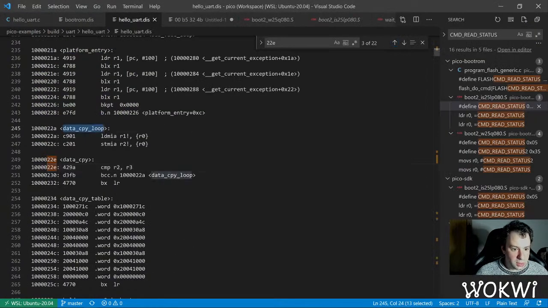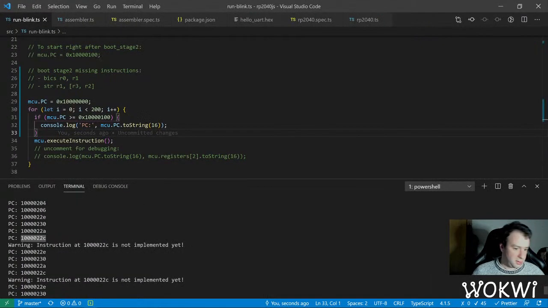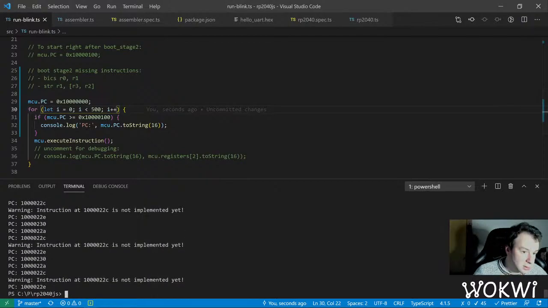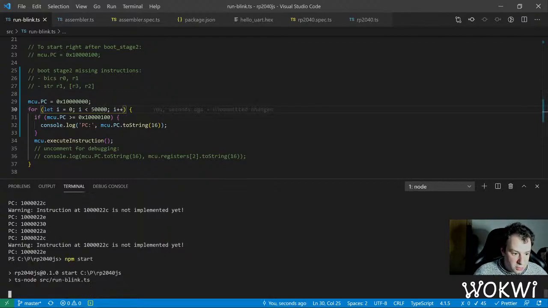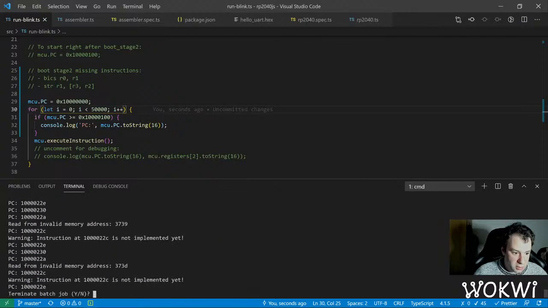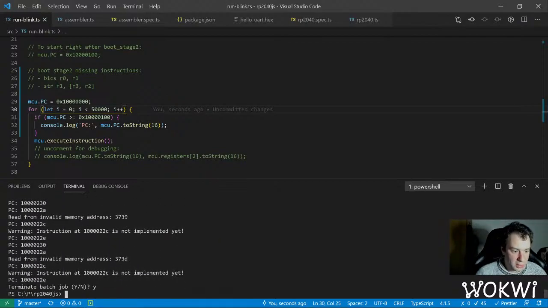Yeah, it goes to this data CPY loop this time, and this is probably initializing the data section of the program. And I guess if we just bump the number here, we'll get past this loop, but I'm not sure about that. Let's go really crazy and see if it ever gets out of this loop. Probably a lot of debug prints, but no, it doesn't seem to get out of this loop.